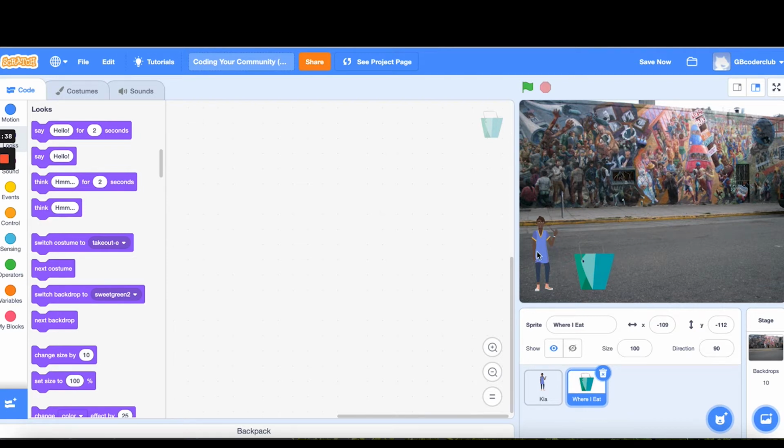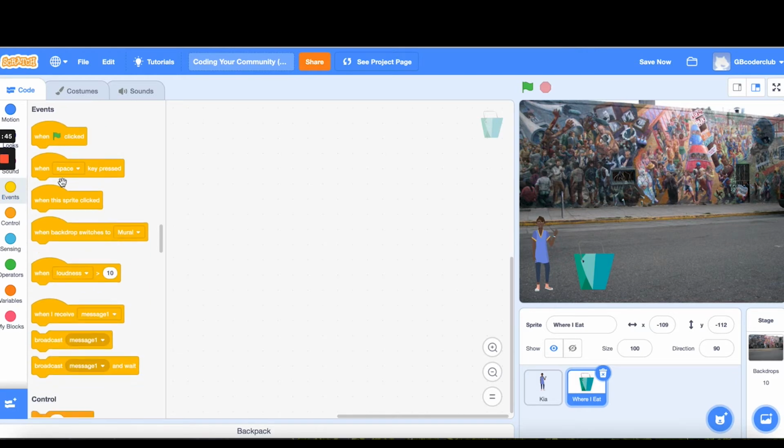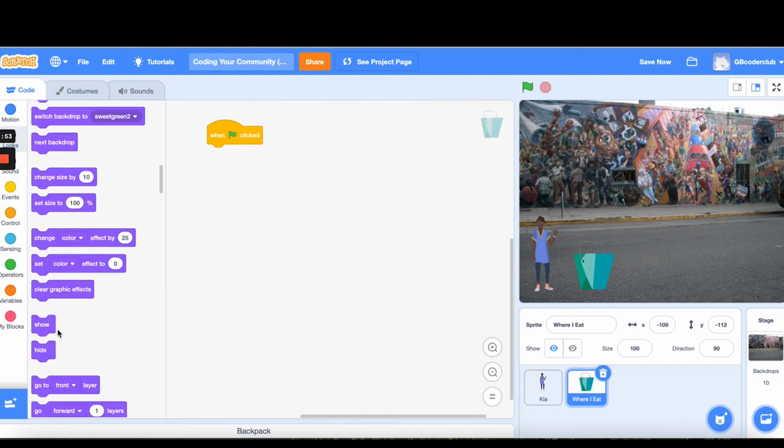So the first thing I want to do is make sure that it shows up when the presentation starts. So I'm going to go to Events. Our trigger for the presentation is the green flag, as we learned in the lesson before. And then I'm going to say show the icon at the beginning. So Looks and show. Excellent.